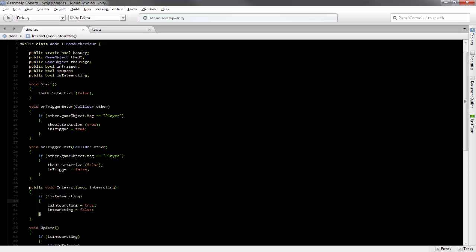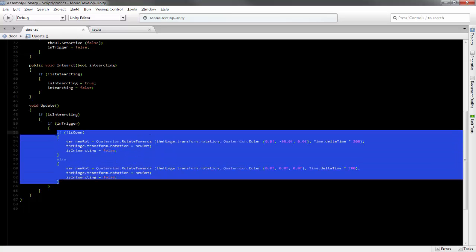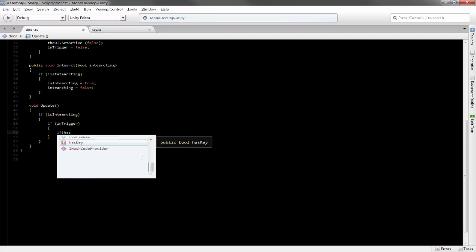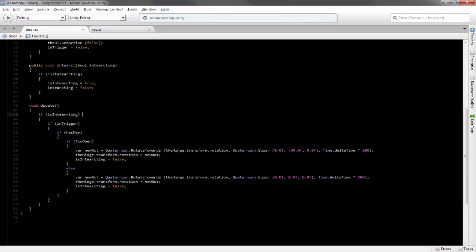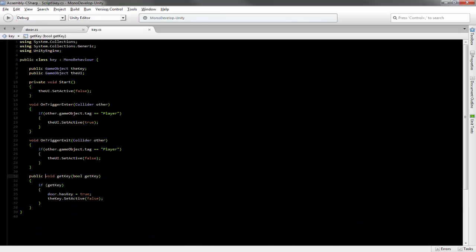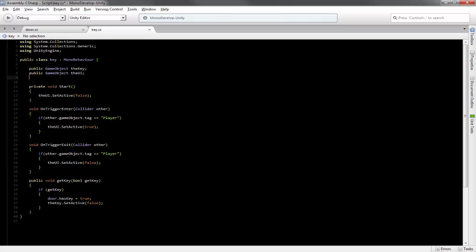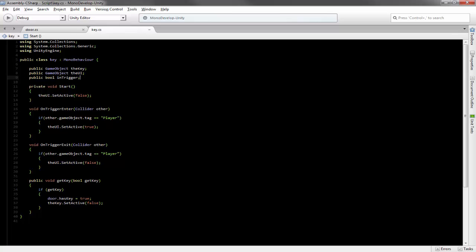Oh yeah, we forgot to implement whether the player has a key or not. So just move this for a while. If hasKey, so if the player has key, then check if it's open or closed. Just double check. When the player enters and presses the button right here, you'll check the key. So just to be safe, I'm going to make a new bool, or what was the last one, isInTrigger. Yeah, inTrigger.